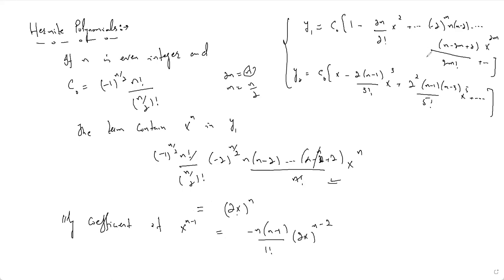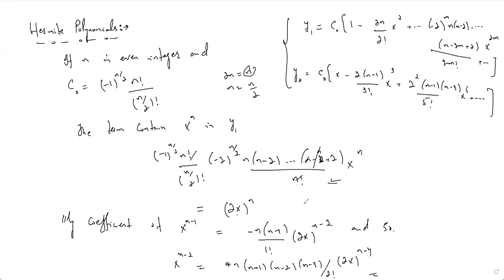That is, the next term's coefficient: this is n, before that the n minus 1 term, after that the n minus 2 term, then the n minus 3 term will come, and so on. For example, what will the coefficient of the x raised to power n minus 2 term be? It will be minus n, sorry, plus will come: plus n into n minus 1 into n minus 2 into n minus 3 divided by 2 factorial, then 2x raised to power n minus 4. We are taking even integers only, x raised to power n minus 4.